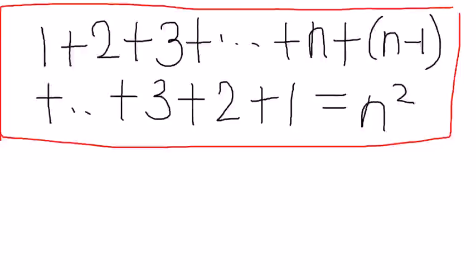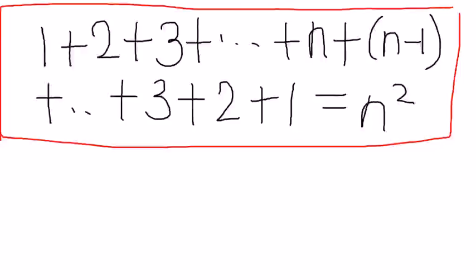So after summing up all the first n integers, you add extra integers by going backward from n. So you see n as the peak. Now you add extra integers starting from the one lower than n, which is n minus 1. So you add n minus 1, n minus 2, and so on, all the way down to 1. The sum on the left side is exactly the same as n squared.